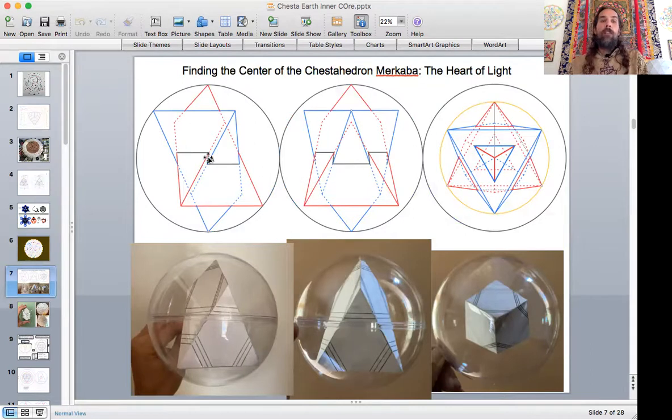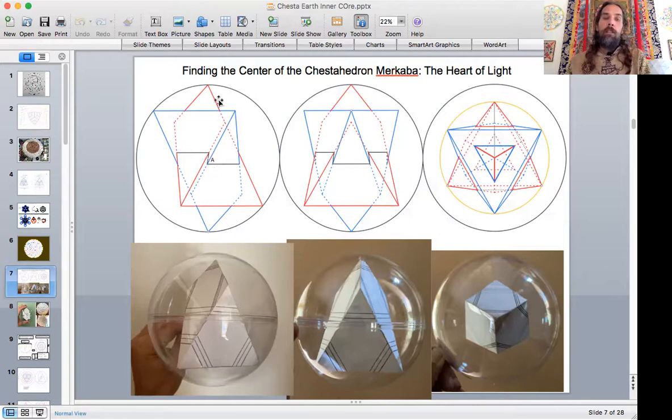But when I found the center of the double Chestahedron here, I call it the Chestahedron Merkaba, the heart of light. The Merkaba stands for the body of light. Well, the Chestahedron is based on the heart, so the heart of light, and it brings it all back to the heart. And hopefully Frank and I will get on and do a video, because he's been saying some just beautiful imagery of how this all relates to the Chestahedron, which I want you to all hear in his own words. So I'll save some of those gems of wisdom that he can share until we get on together.